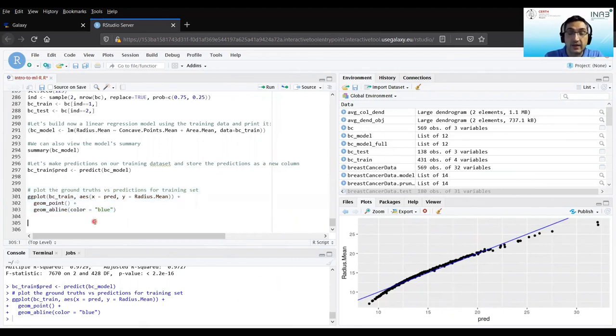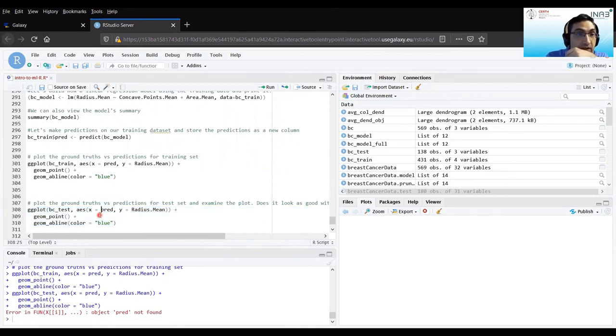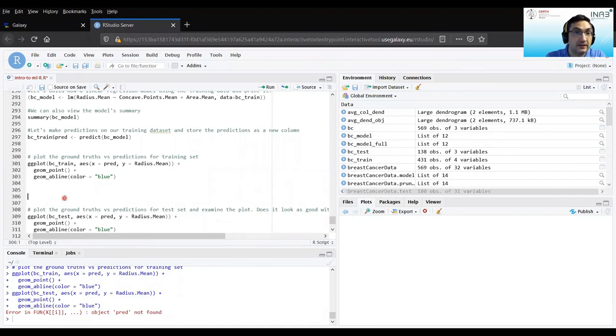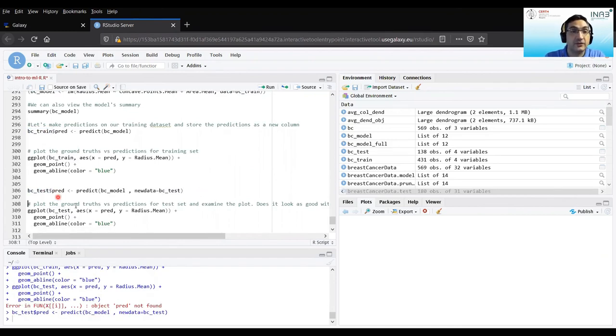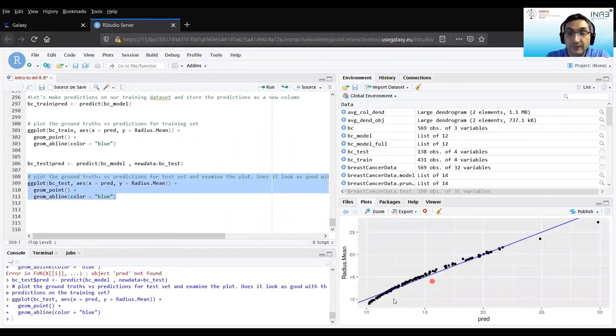Now, let's go ahead and actually use the test data set that we haven't tried at all. I'm going to run this and try again to review it. So the error that has been produced is because I haven't yet done the prediction of the test. I have done the prediction of the train, but not the test. So I'm going to run this. Now I have the information of the prediction for the test, and now I can run this and we will create a new line. Again, as we can see, it actually follows the information rather well.